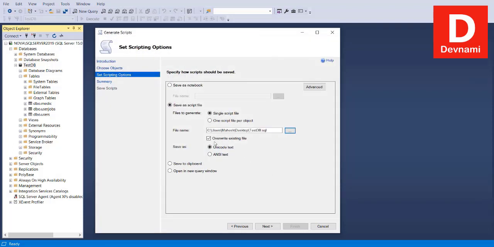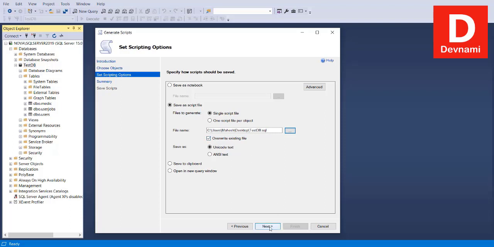Save it. Now overwrite any existing file if you want to, if there is any on this particular path, right? You can also save this as a clipboard script, or open it in a new query window, right? So I'm just going to save this as a new SQL file.